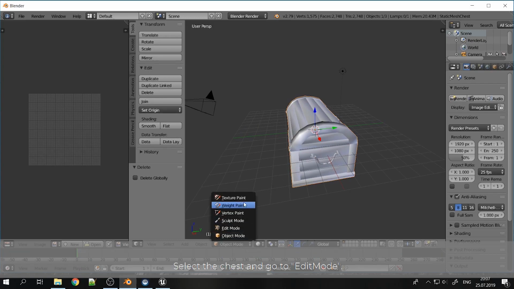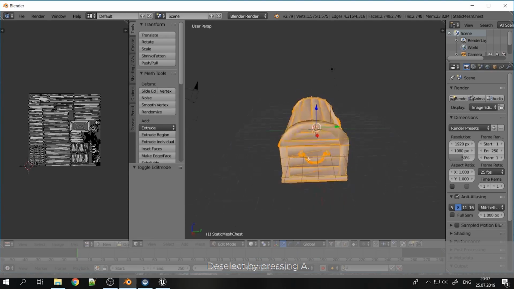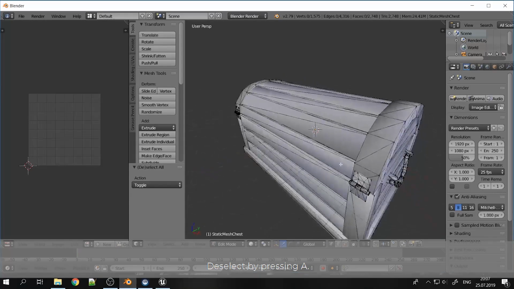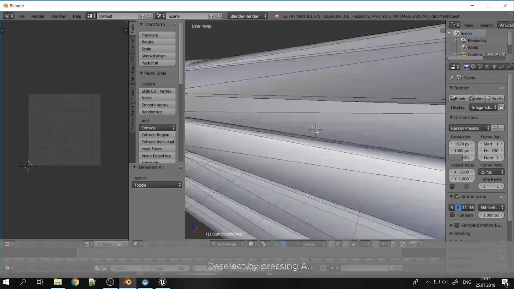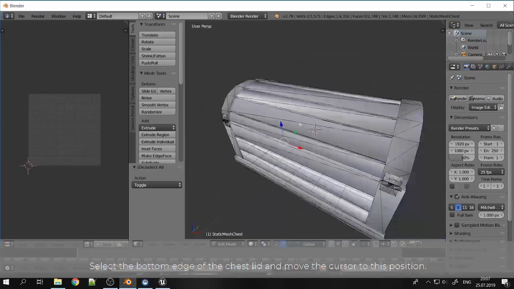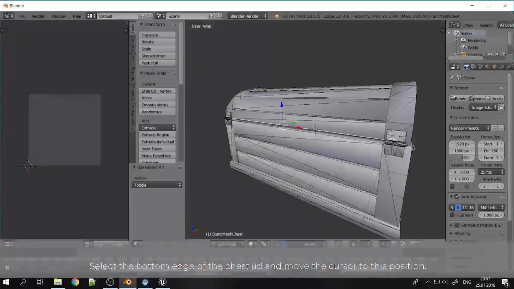Select the chest and go to Edit Mode. Deselect by pressing A. Select the bottom edge of the chest lid and move the cursor to this position.